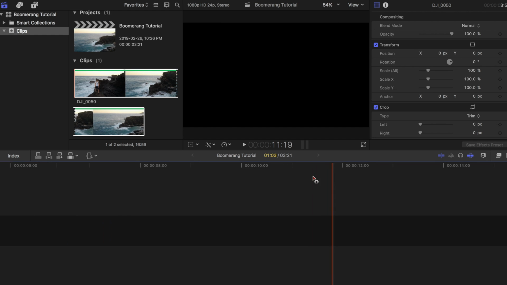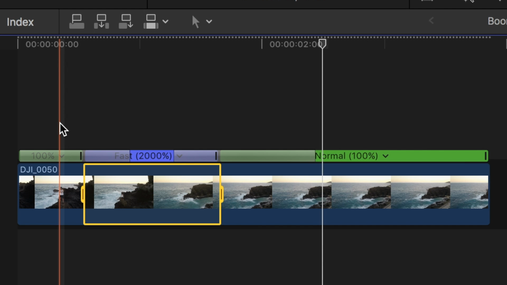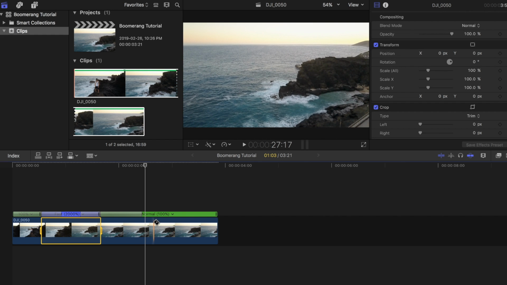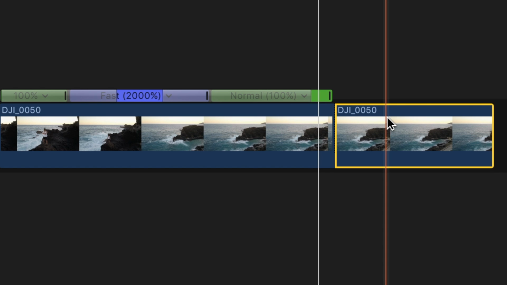You will need to play around with this depending on your clip, but just use what I did as a guide. Now press B on your keyboard to bring up the blade tool. You will now splice off the part where you want your clip to end, then delete the remaining part.